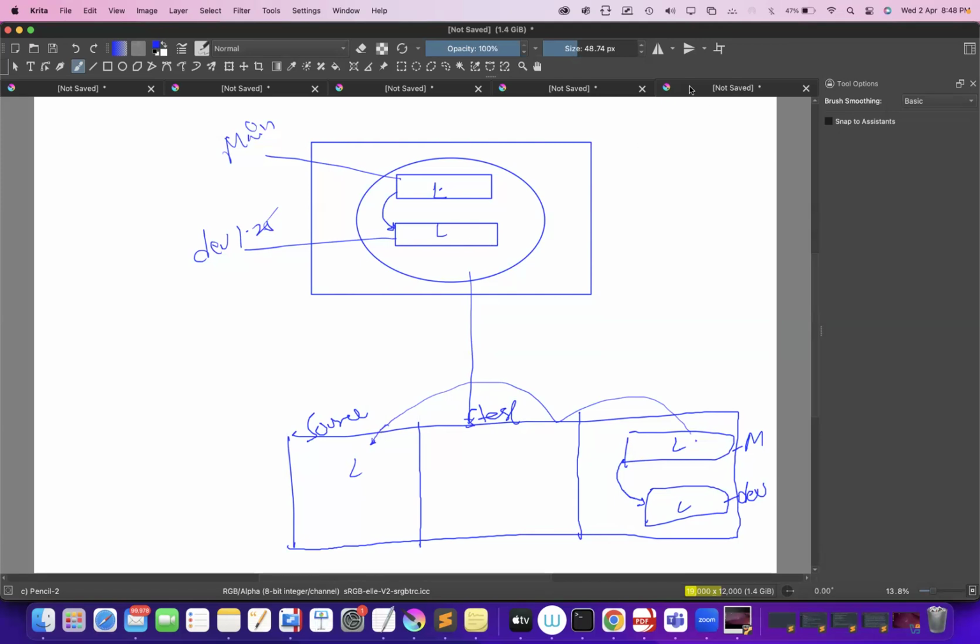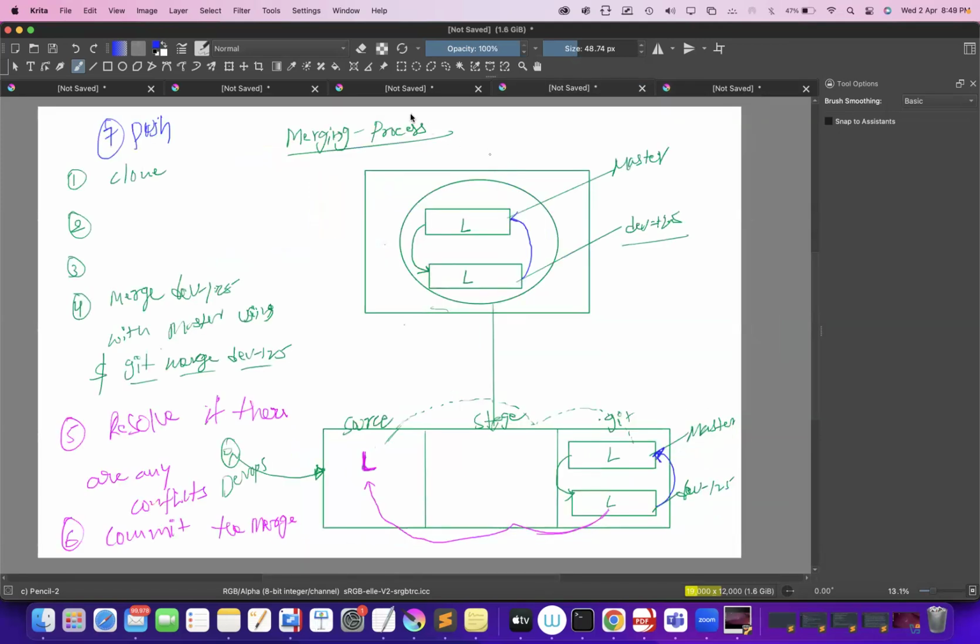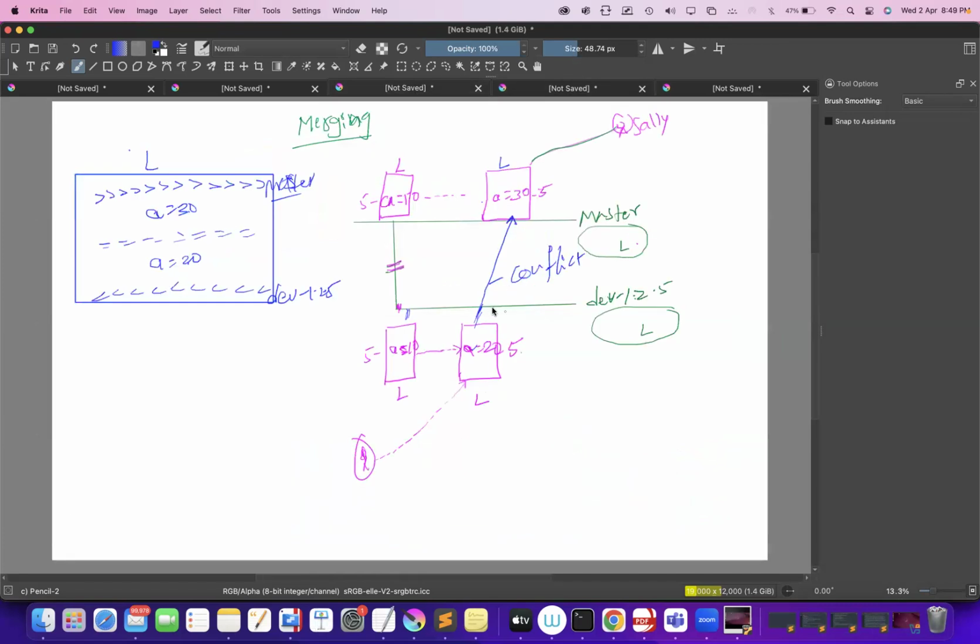We do the merge once the development is done, correct? So we do the merge. There are a lot of commits here, for example, right? We lock the branch. Once we lock the branch, people cannot modify the code here. Then we merge the code. So when we merge, whatever work we have done in this particular dev 1 to 5, everything comes to the master.